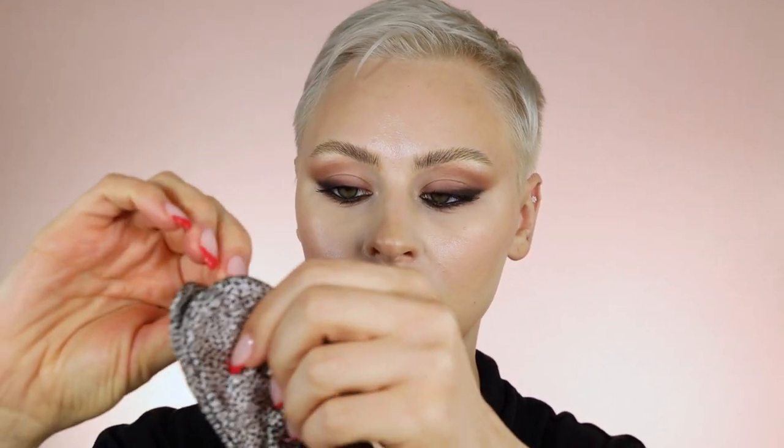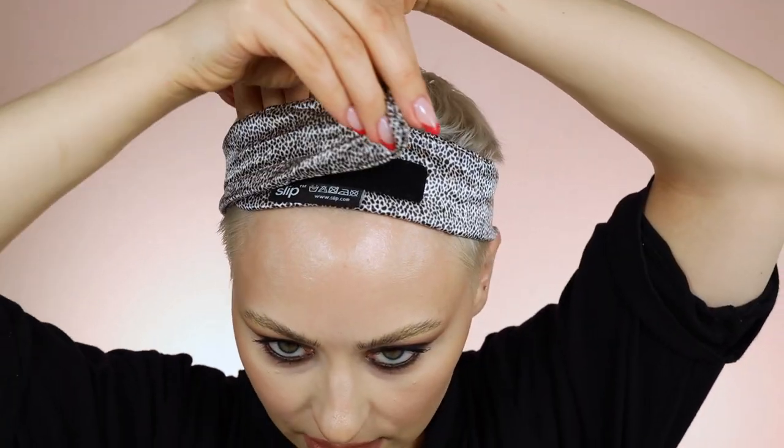Let me just sweep the little blondies out of the way so you can see my gigantic forehead. So obviously I'm going to get this stuff out of the way. This is the Slip Silk thing — any of these things are the same, it's not necessary. The product that I use to remove waterproof mascara or just waterproof makeup in general is the Good Molecules cleansing balm. You guys have probably heard me talk about this a million times. I don't always use it on days when I'm just removing regular makeup or sunscreen, but I think the fact that this is a solid just helps it break down waterproof makeup so much better.